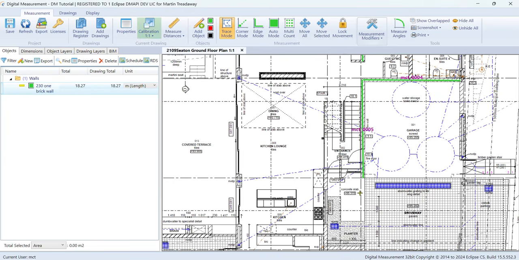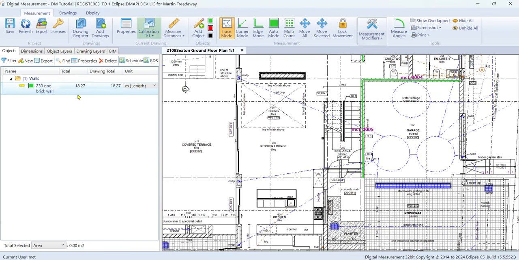Okay, this is the example, all right? And each dimension gets a number, which if you don't like those, you can remove them on the drawing screen, drawing tab rather. You can switch that off.